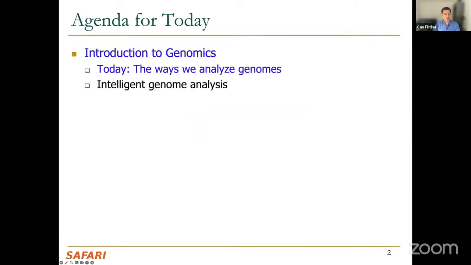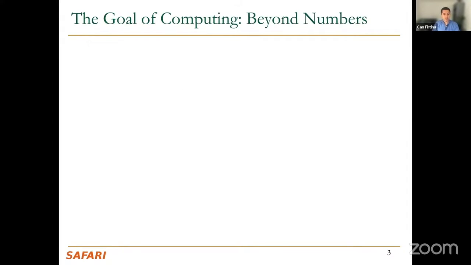All right. So our agenda for today is a brief introduction to the ways that we take to analyze the genomes, and then I'll try to give you an idea of what an intelligent genome analysis can be. Let's also take an even further step back and think about the goal of computing that we're doing today. What are we essentially trying to achieve with computing?